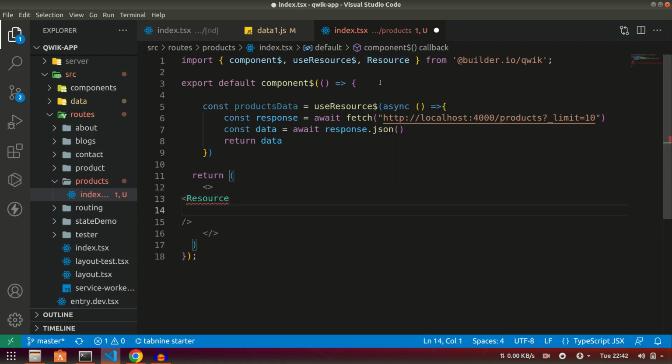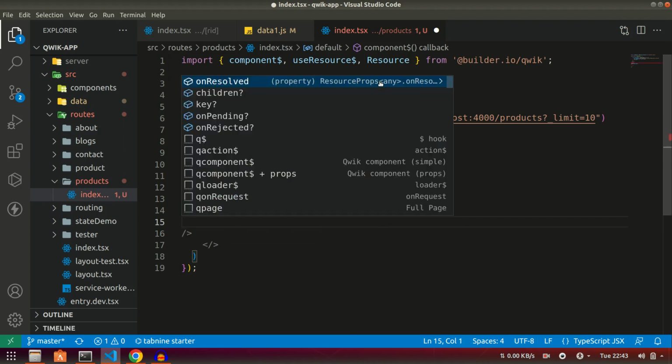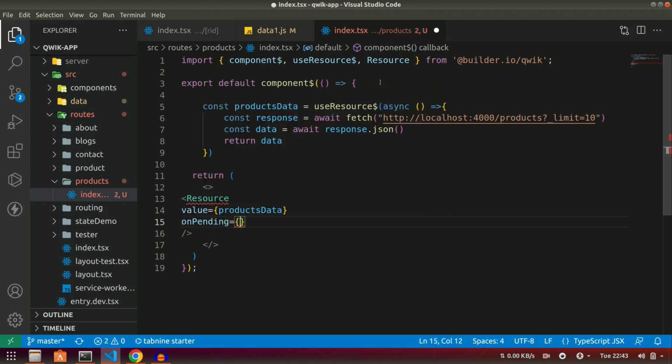So in this Resource component, the first attribute is value, and in this value I am just going to pass the data which is coming from here. Okay, great. The second attribute is pending. If you want to see what attributes are available here, there is pending.